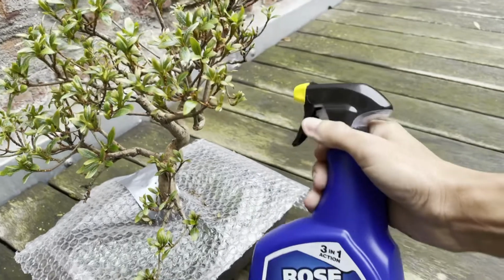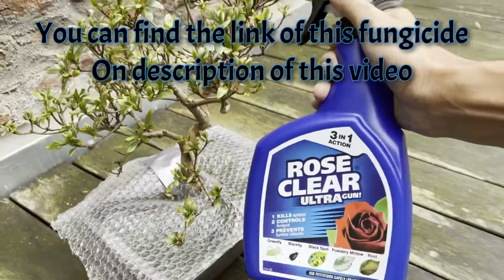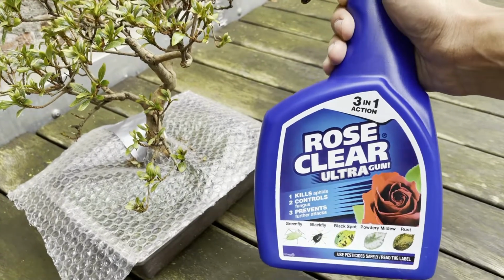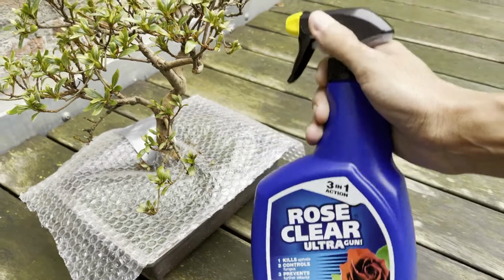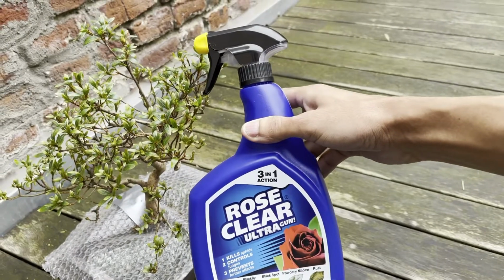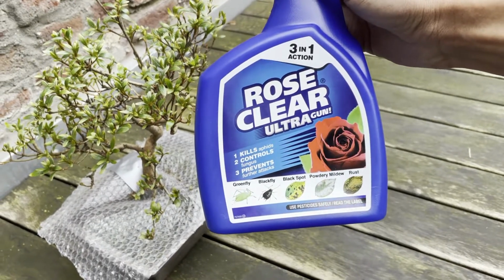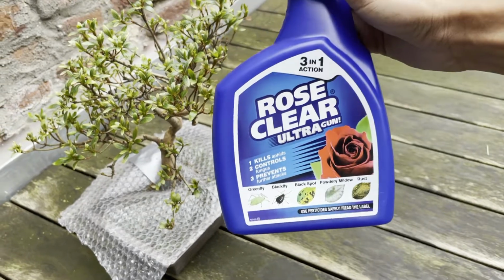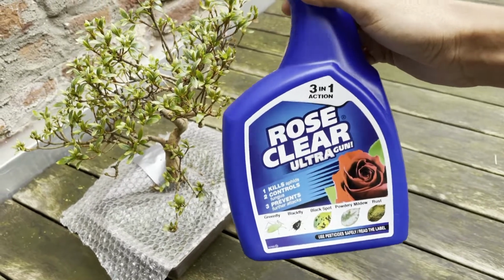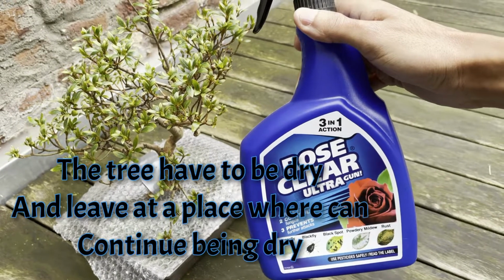Okay, the fungicide I'm using is this one. I'm not doing propaganda here for the brand of this fungicide. It's a 3-in-1 action. It worked well on my tree, and I'm sharing with you what I used, this one here, and the tree came to be healthy again, and it's working. It's for black spot, leaf rust and powdery mildew, and it works well. It's also important to know that when you apply the fungicide on your tree, you should not leave the tree in the rain, and the tree has to be dry.